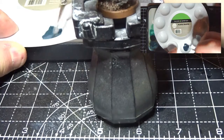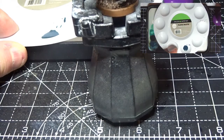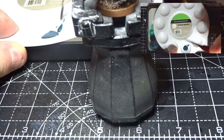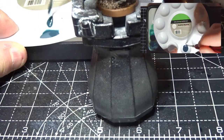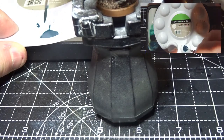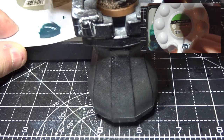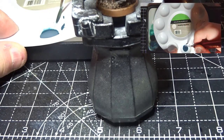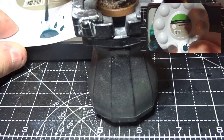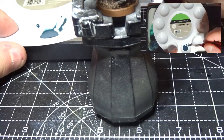it's still sitting a bit too heavy, so just going to mix in a bit of water with it. A little bit more. There we go, that's pretty much what I'm looking for.